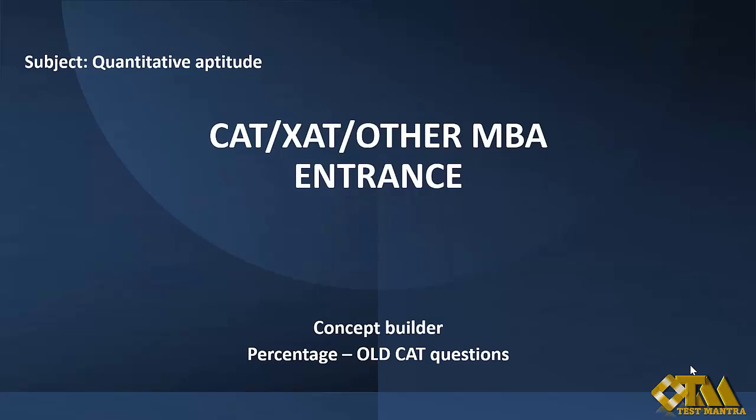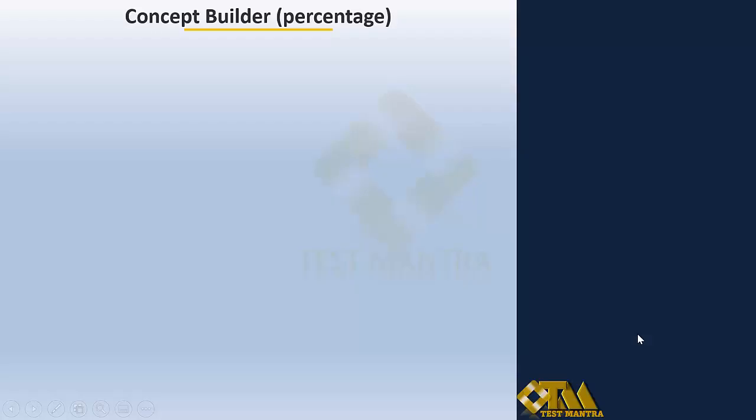Hello everyone. So we'll start with the concept builder format today. In this, we'll discuss some concepts and we'll discuss the past CAT questions which have appeared in the last 2 or 3 years, and we'll go by the topic. So we'll start off with the percentage part today. So let's directly move to the topic.